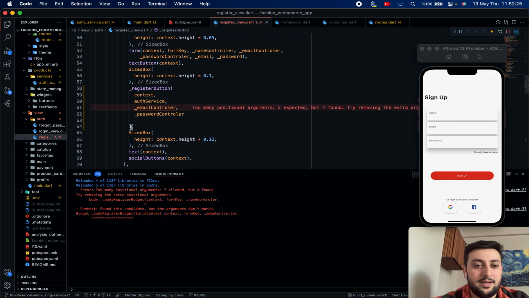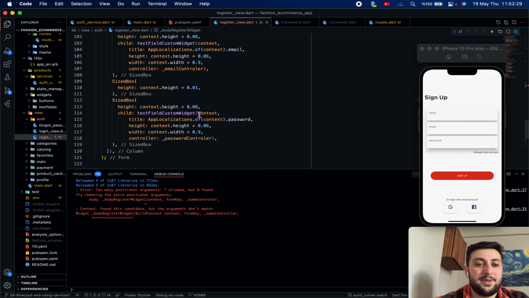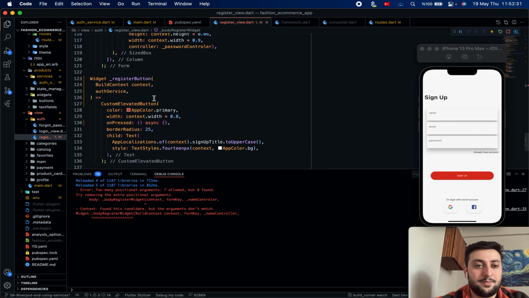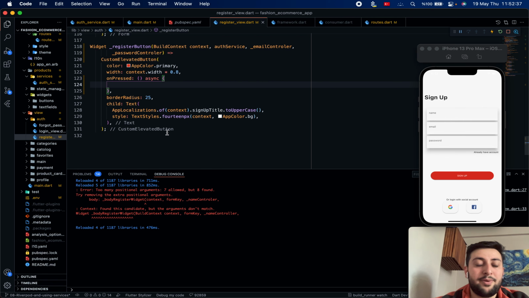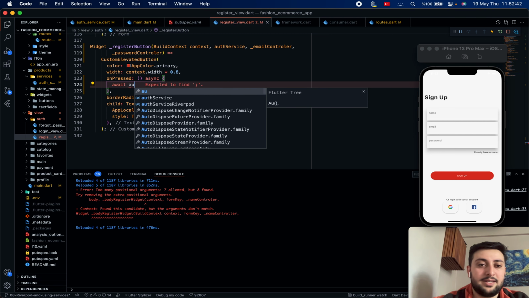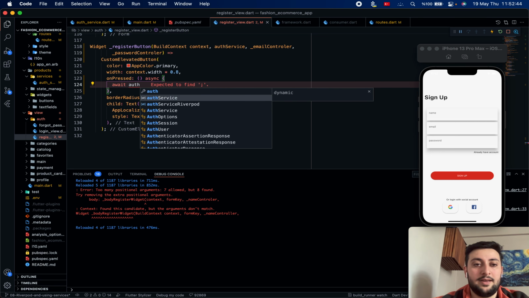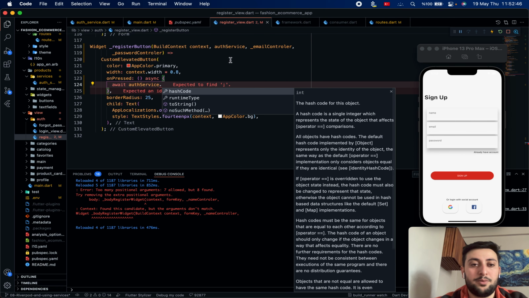I can copy it there fast, paste it easily, and inside my onPressed, async, and await the authenticate service.